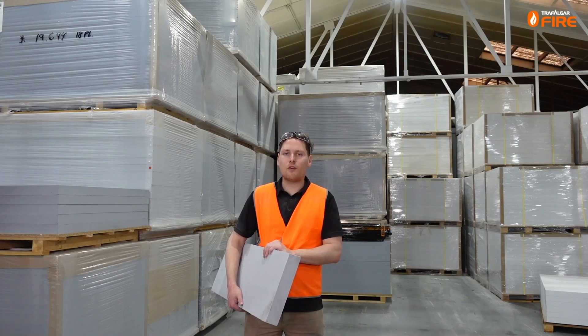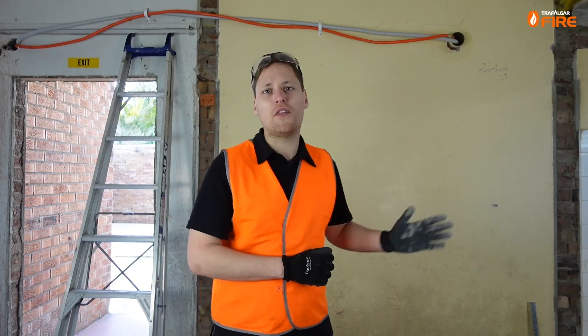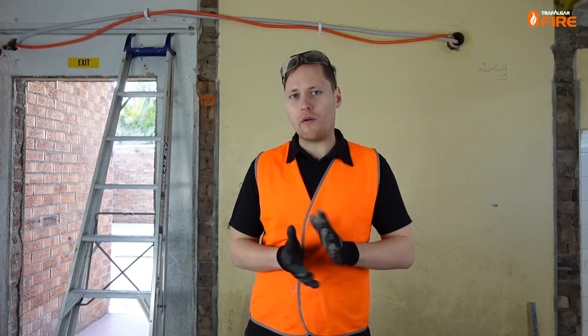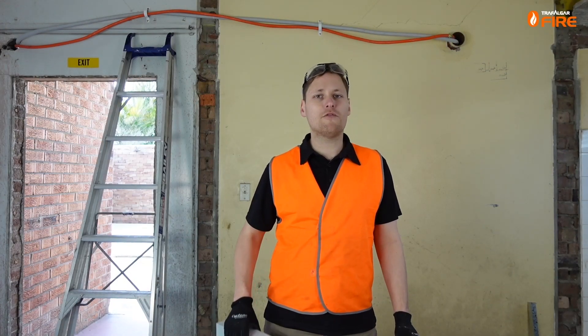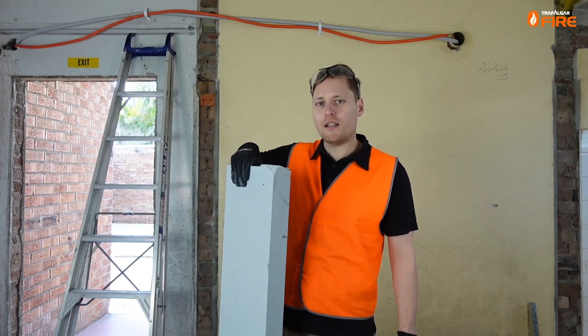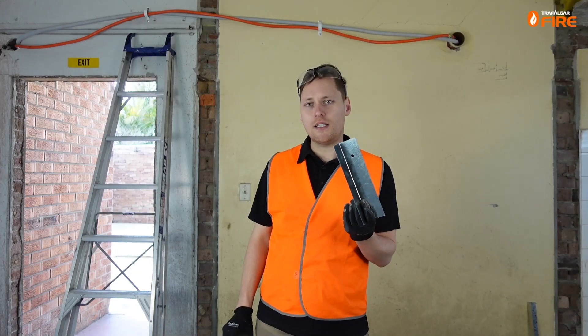In a moment I'll be joining you down on site where we'll get stuck into the tools and I'll show you how to install one of these bulkhead systems. We're out on site where some services have been run through a fire escape that shouldn't be there, so I'm going to show you how to build a two-way two-hour fire-rated bulkhead to box out these services. For this two-way two-hour FRL bulkhead sealing system we'll be using our 60mm thick MaxiLight board, and in the corners we'll be using 50 by 50 by 0.9 gauge steel angles.